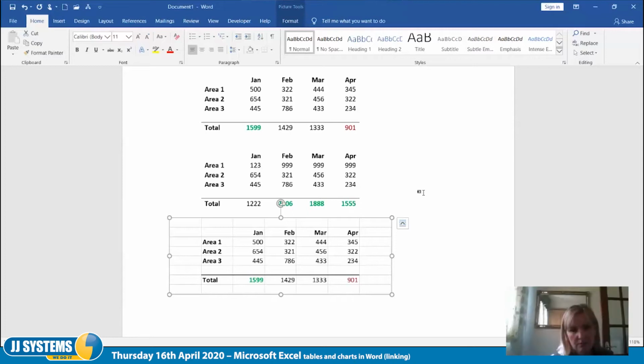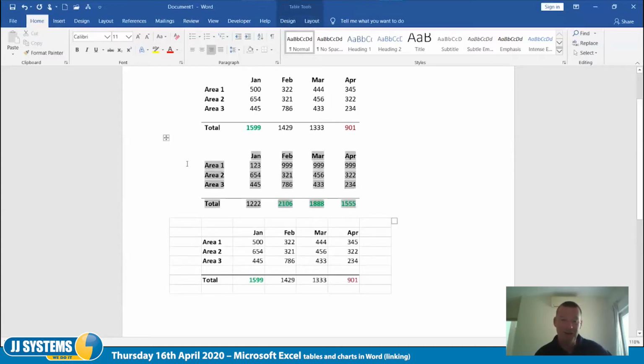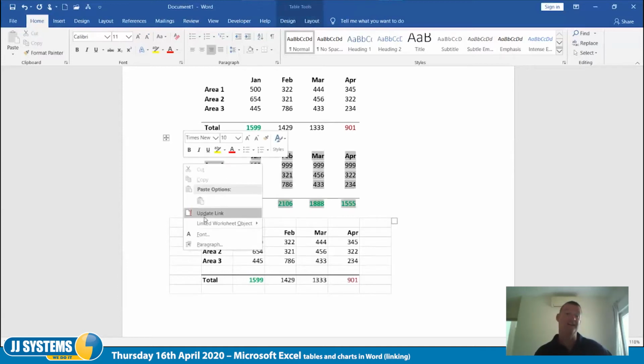So, for example, if you're writing some lengthy report and putting in all the details about directors, figures, and clients, data, you put all the wordy stuff in and you're waiting for somebody else to get the sales figures in. You just do all the hard work, and then when you're ready to print it, you press refresh, or you go out and back in again. Then it will have the latest save. Or you phone up and say, Fred, have you done these figures yet? And he says, yeah, I've done them half an hour ago. Then you can just right click on it and say refresh, or update link would be the correct word.